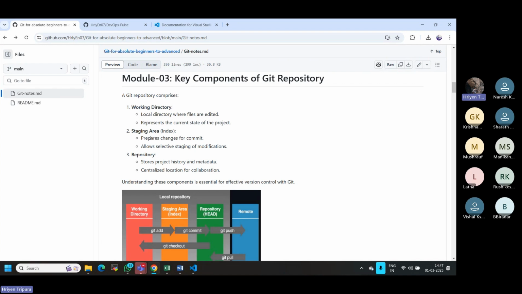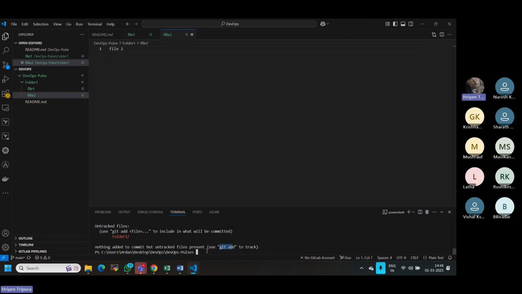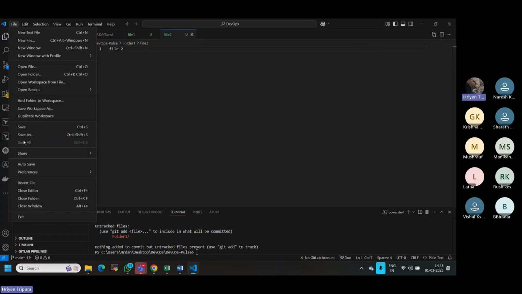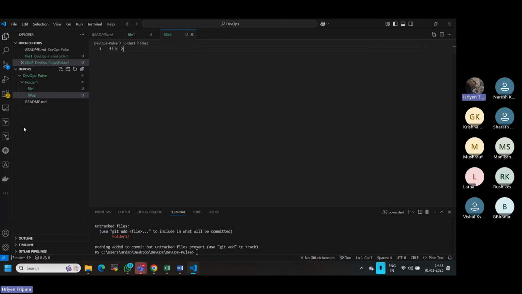The staging area prepares changes for commit and allows selective staging of modifications. Meaning, whenever you run Git, you simply make changes in the file, then there is a save button. I have already done this; you can use Ctrl+S also, and it will save.